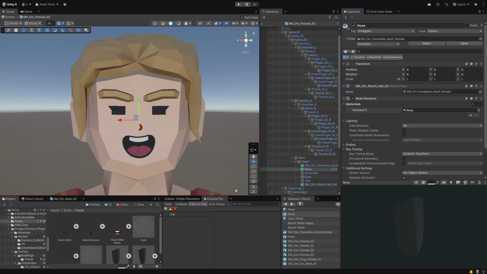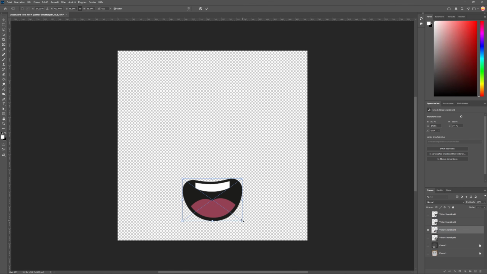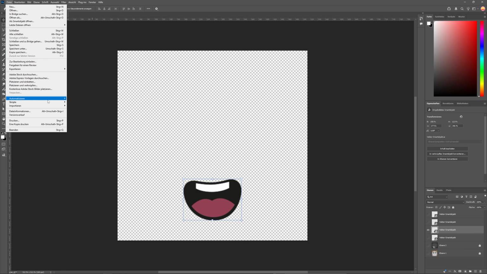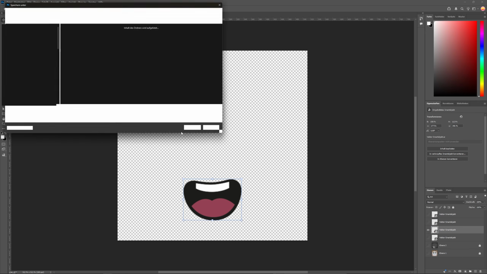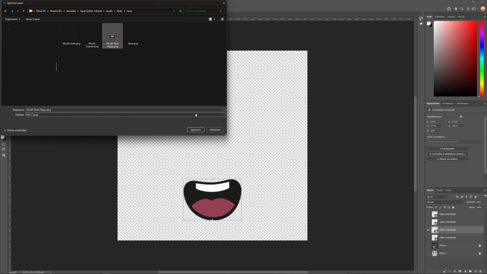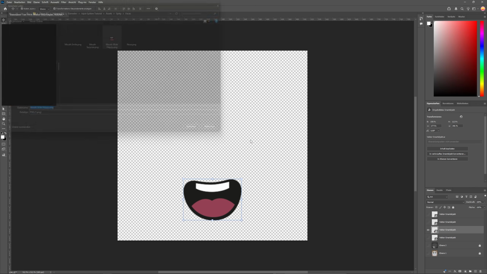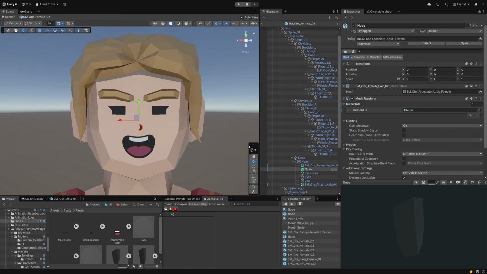If that happened to you as well, switch back to your art application and make any needed changes. The first time I did this, it took about 5 or 6 tries to get the position and size of the mouth just right. If you save your PNG file directly to the folder it is stored in Unity, the material will update every new iteration you go through, which has made this process quite a bit faster for me.